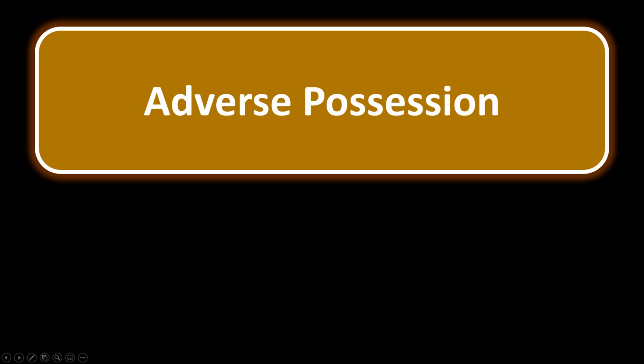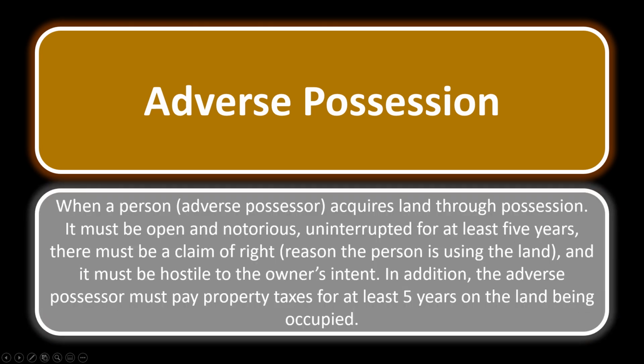Adverse possession. I'm going to give you a moment here to think about it, because you should be thinking of gaining title based on use. So for instance, you're able to gain title, not just gain use. You're actually able to gain title to someone else's property. And what are the elements of it? Well, you should be thinking of OUCH plus taxes. So you could also be thinking of TOUCH. This is similar to a prescriptive easement where you're able to gain use to someone else's property, but you also are gaining title.